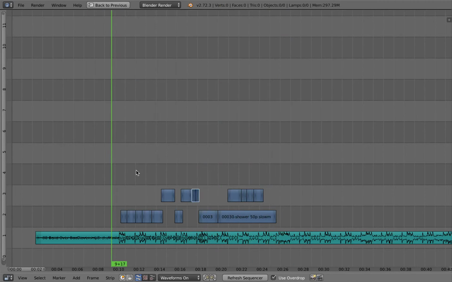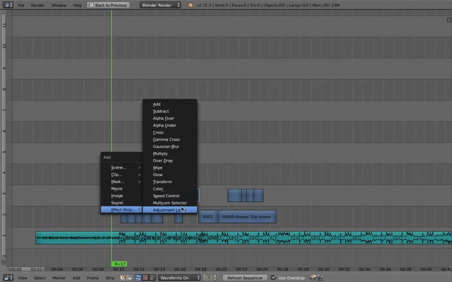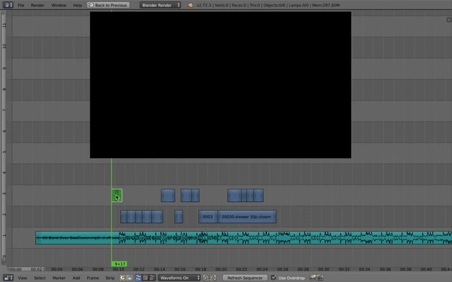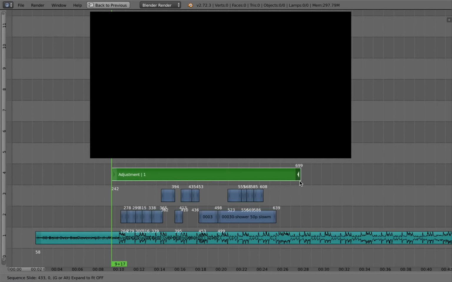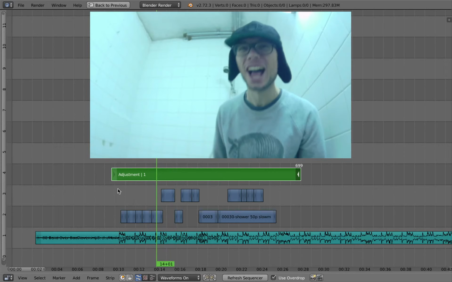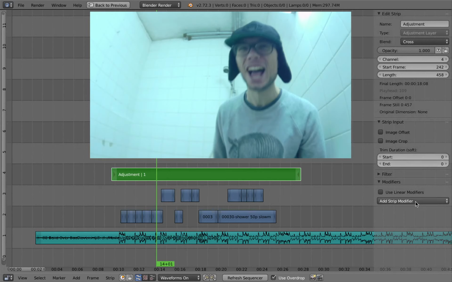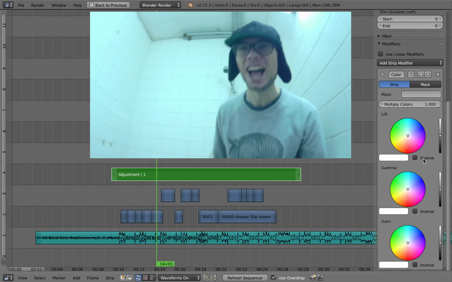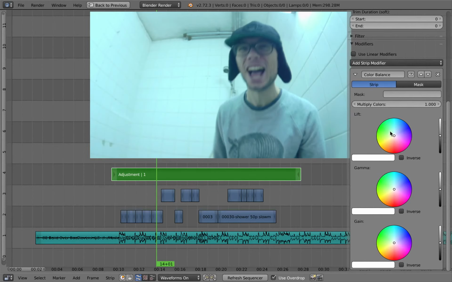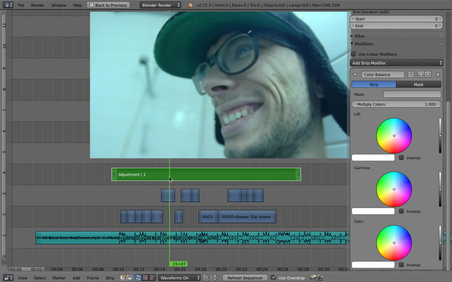Okay, for example, a last final effect that can be used very often by editors for this kind of stuff: if you want to make a simple color correction on top of everything, you create an adjustment layer, go through the strip modifier, put the color balance on top of it, and you can already have a bit of fun on your footage just to see how it reacts. Mine is a bit lower exposed, a bit green, so I might want to warm it up a bit.